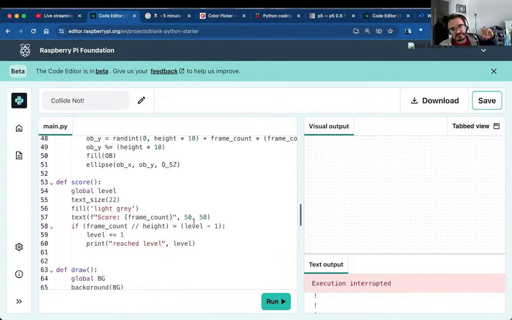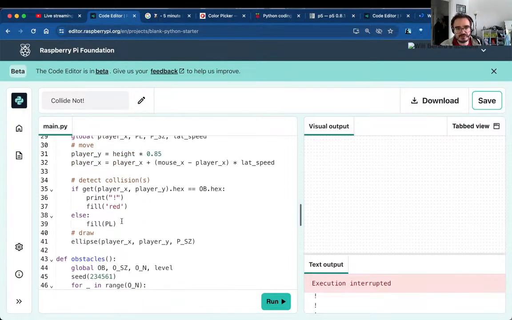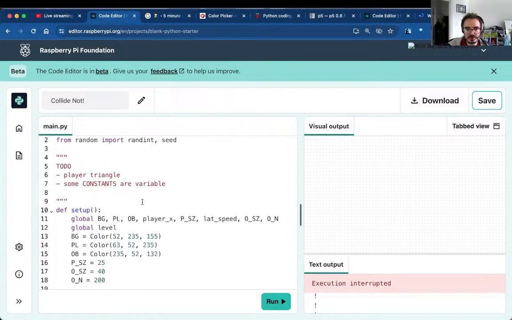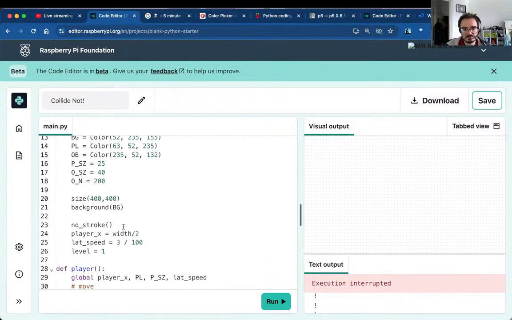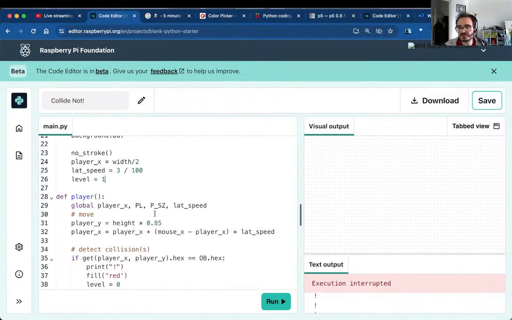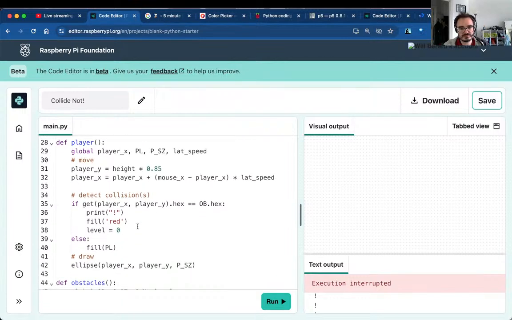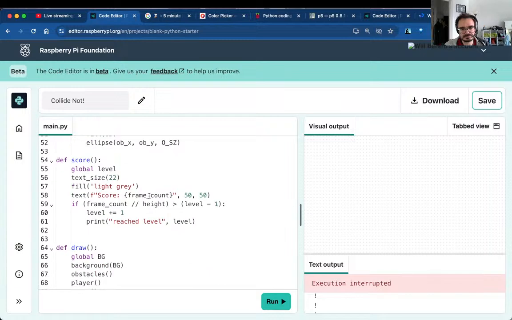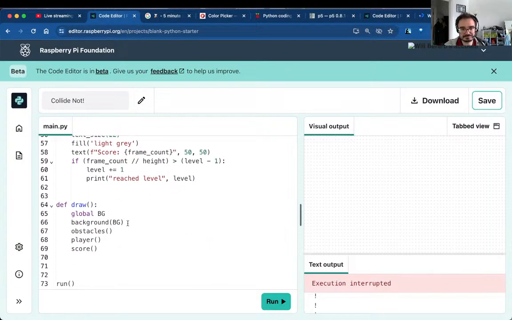Sorry, distracting. We were talking about detecting the collision, and it's in player, and we're filling in red. That's fair enough. But what we're going to do here is set level to 0 because we started it at 1. So level 0 means the game is over. And in draw, let's leave the background all the time.